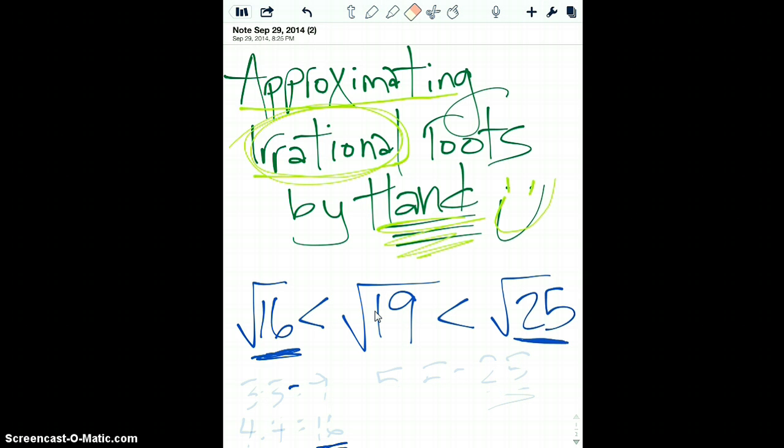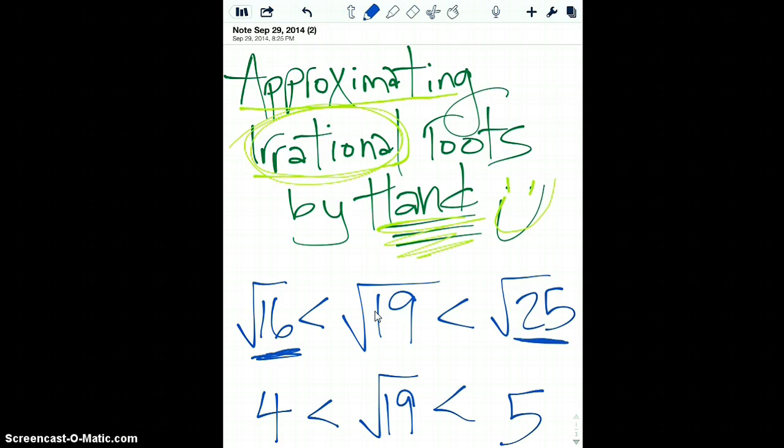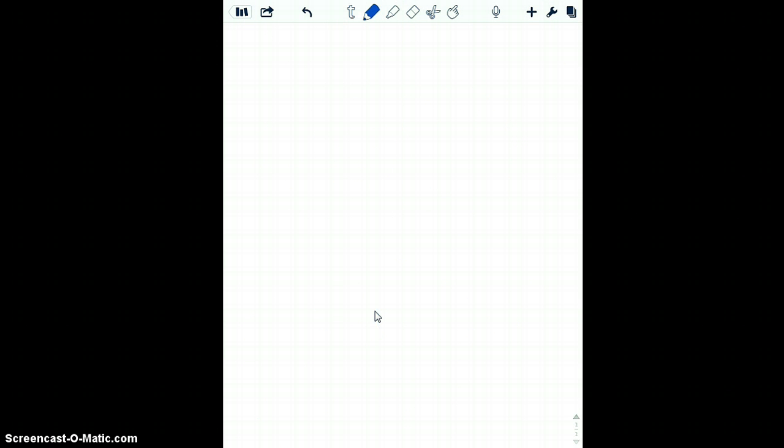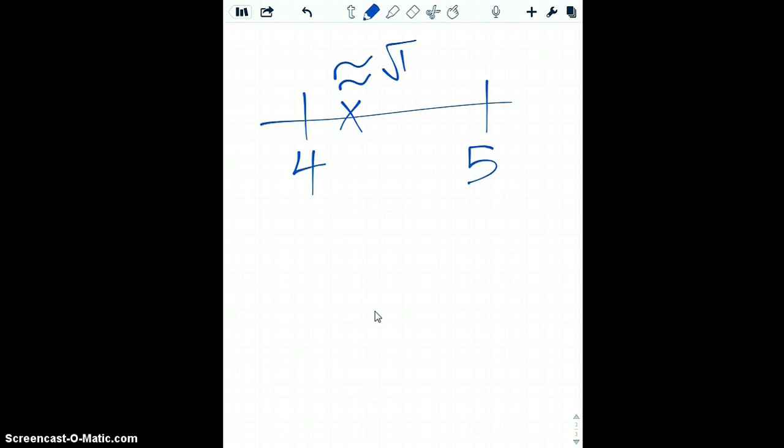Okay, so now I'm going to take it a step further because we can actually find the square root of 16 is 4. And let's just stick with the positive answers for now. We only need to work with one of them. So the square root of 16 is 4, and the square root of 25 is 5. So now I can say the square root of 19 lies between 4 and 5. We can also say whether it's closer to 4 or closer to 5 just by looking at these numbers. So 16 is how far away from 19? It's 3 away. Whereas from here to here, how far is that? That's 6 away. So on a number line, I would stick the square root of 19 between the integers of 4 and 5. And since it was only 3 away from 16, it's going to be closer to 4 than it is to 5. So I'm saying approximately the square root of 19 would go right there.